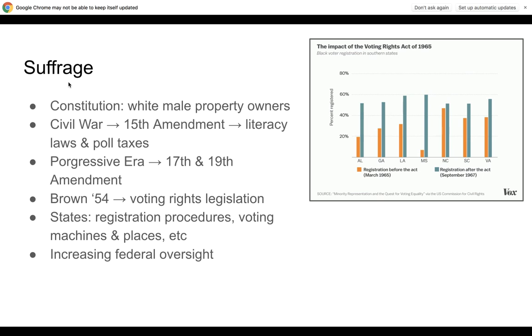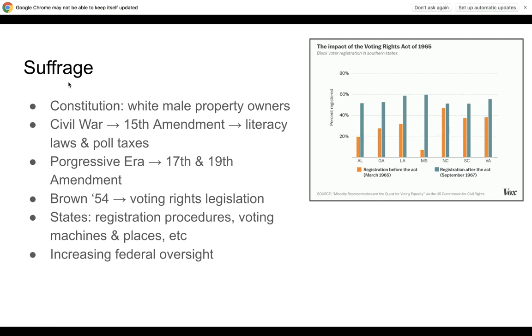The 15th Amendment, which would be a Reconstruction Amendment, some ways people were responding with Jim Crow laws. Well, if you're going to allow Black people to vote now, we're going to try to make it hard, and we're going to put in place literacy tests and poll taxes. That says progressive era. That's not a word. It should say progressive era. Those are the 17th and 19th Amendments. Think of women's right to vote.